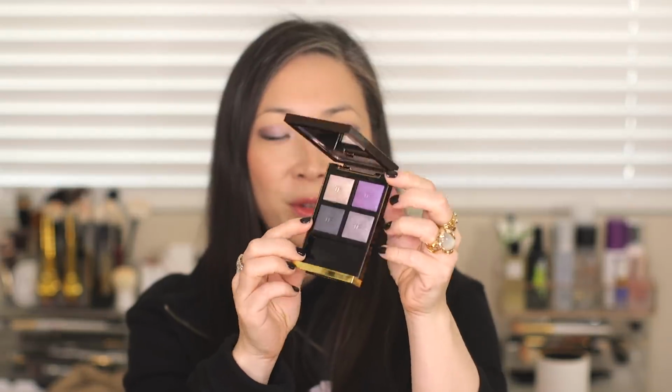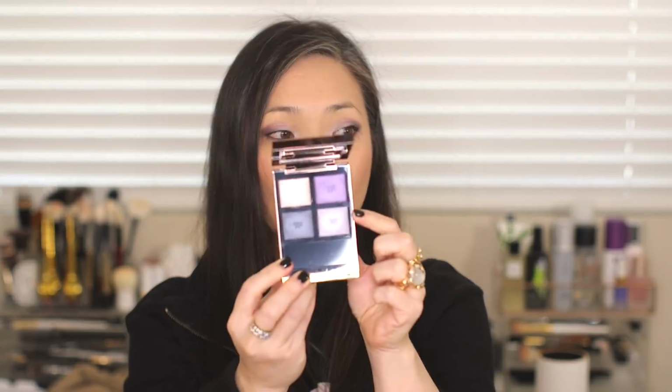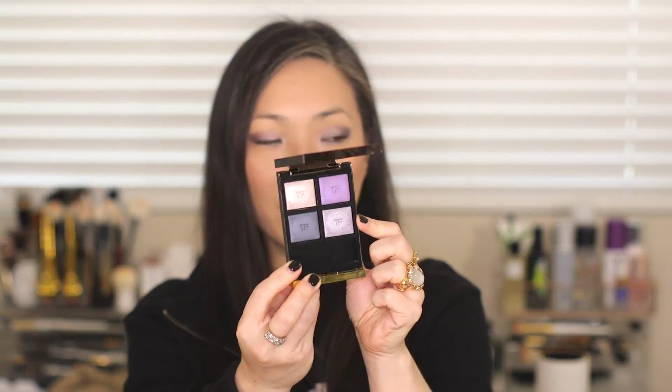The same could be said for this dark navy shade, although this one I found to have a little bit more impact than the purple. And that was great because this is what I use to give my eyes a little bit more dimension. And this really cool toned purple is gorgeous. It comes off like a grayish silver on my skin tone.